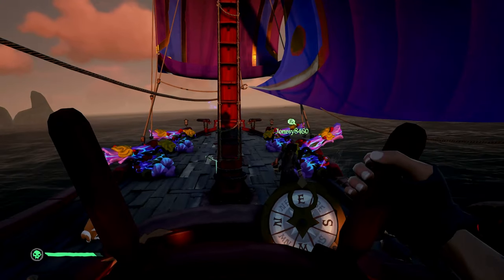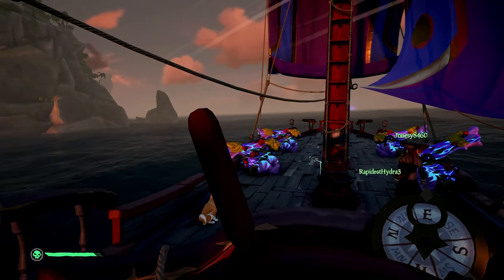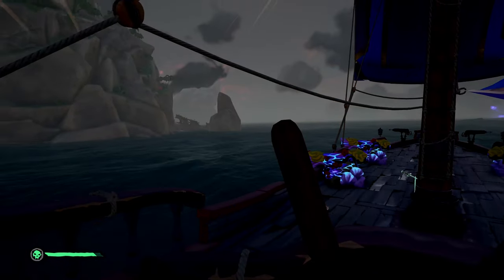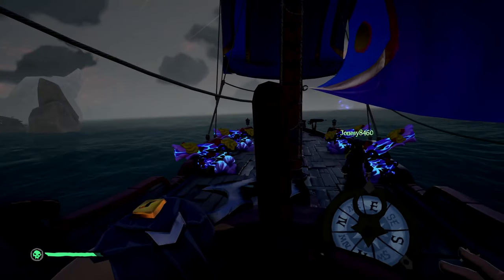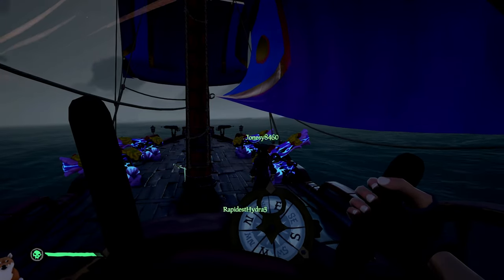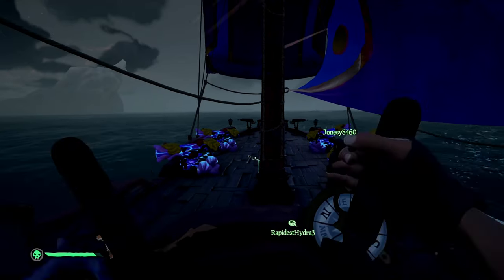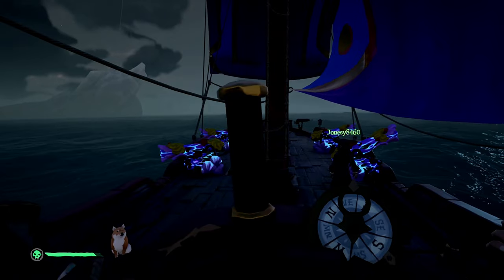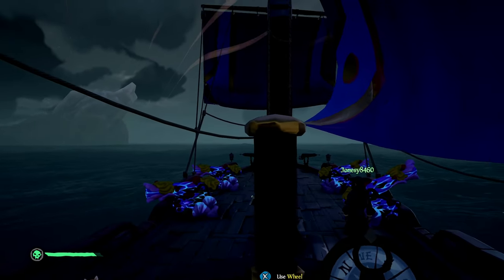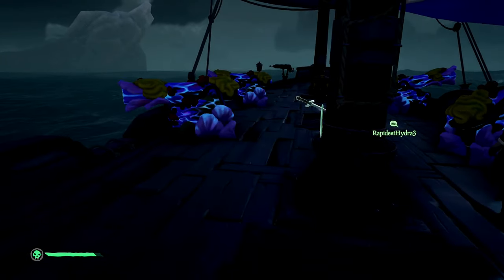Alright, if you see a glowing blue thing in the ocean, just ignore it. Got it, ignored. Because basically what the glowy blue thing is, it's hinting at an underwater temple, which we don't need to worry about. Right. And if you go under there, you'll basically be surrounded by mermaids and stuff, and they are a pain in the ass to try and kill.